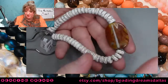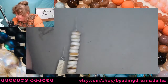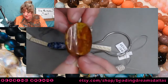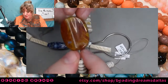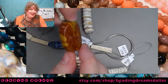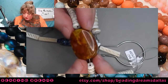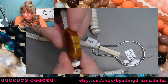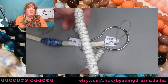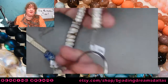So this is a mixed strand that's got one big chunky oval that's a little over an inch long. Of Norina Jasper, which is also mined in Australia, like Mookite, I'm pretty sure. Red rum. Yes, I would red rum someone in the face for a donut. So it's a really cool russet brown color with these mustard inclusions. It's so pretty. And also it has these magnesite heshi, which are about 8 millimeter. And that strand is $10.